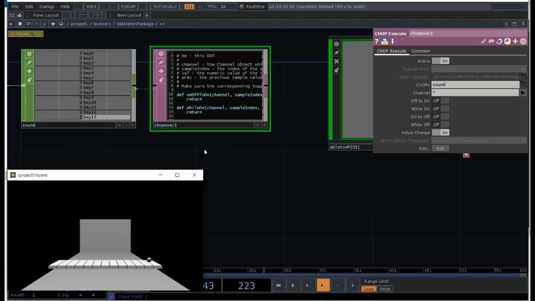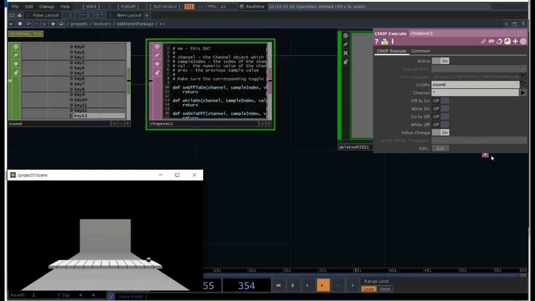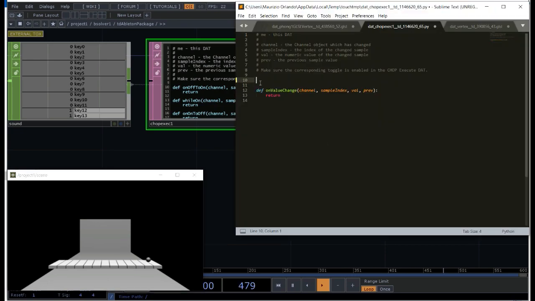To do so, first of all, I want the number of channels of my operator sound. So I need a number of channels variable. I define the number of channels as an integer because I need an integer.